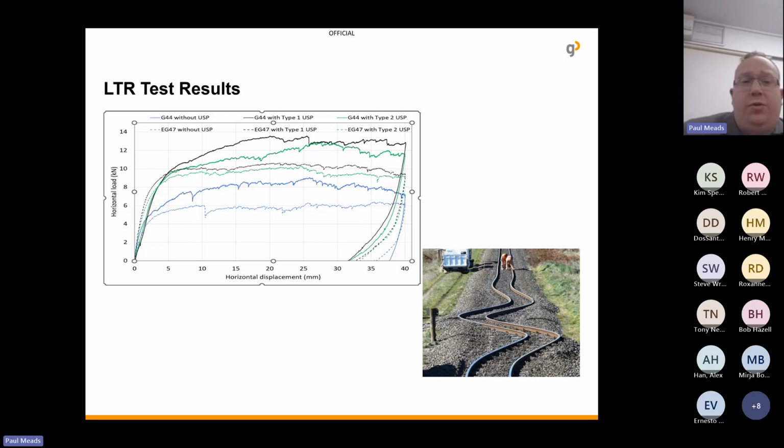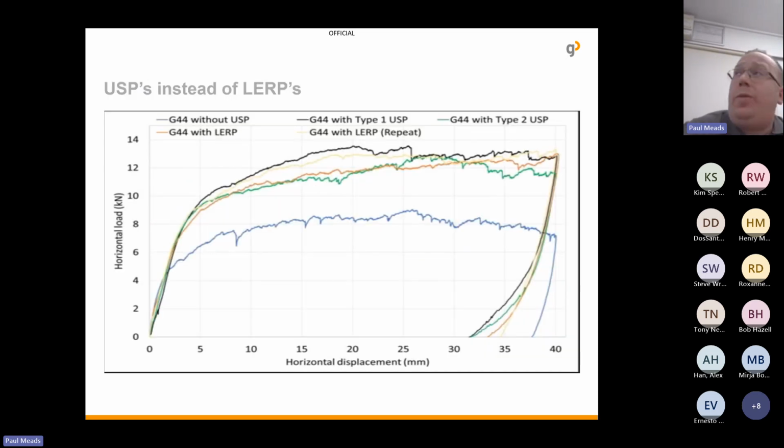The next one I'll show you is in comparison to the lateral end resistant plates. So the black one at the top is the G44 with under sleeper pads, and the blue one is without. So you can see there's a massive increase in lateral track resistance. But even when you compare it with the likes of the LERPs, you can see the G44 is either better or thereabouts. So discussions are taking place whether it's possible to stop using the LERPs.